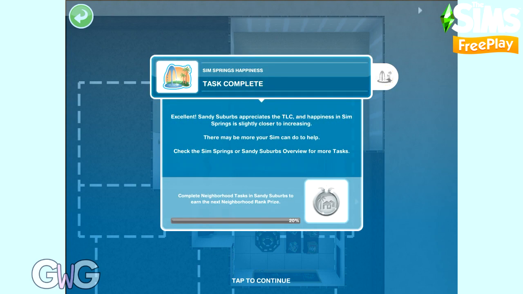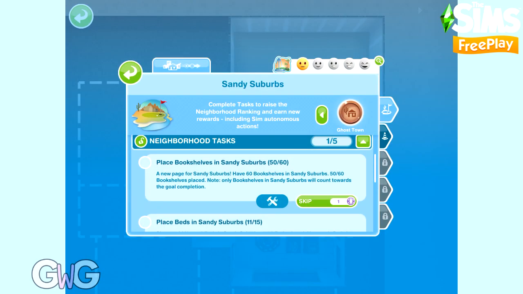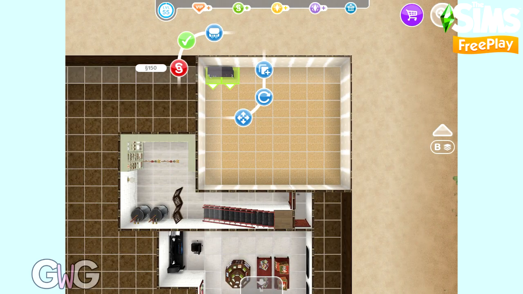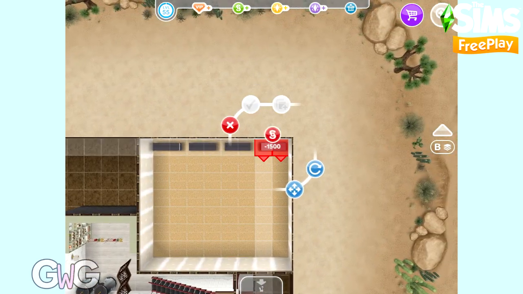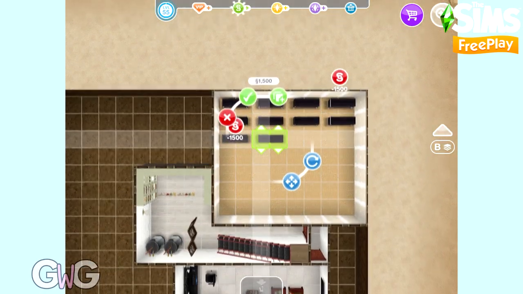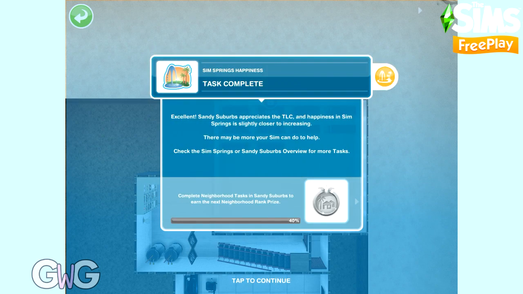All I'm going to do is place a basement and add the bookshelves I need. So we need 10 more because we already have 50 in these 4 houses. That will vary depending on what house you have built. I've got all the pre-made lots. So let's just add 10 here to complete that.